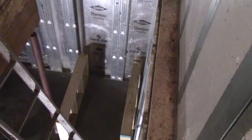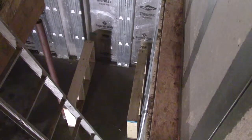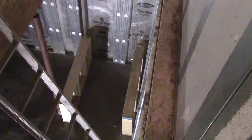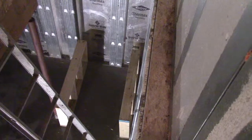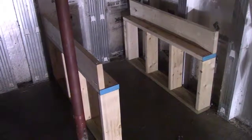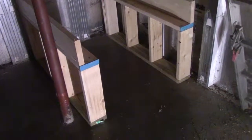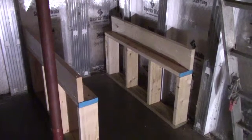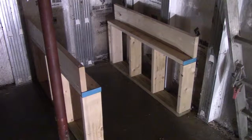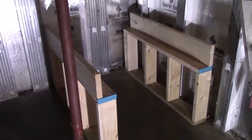Okay, now that these are both downstairs and approximately in the right spot, I'm going to cut the rim board and then I guess start cutting the joists after that and get this thing more or less finished up. Okay, both of the rim boards are toenailed on and now it's time to get a final measurement for the joists. And then I'll cut those out of 2x8 and nail those into the rim board and then also probably toenail those. And this will be a fantastic platform.